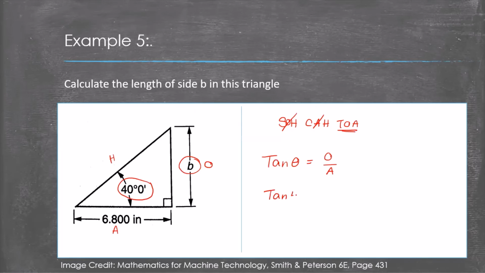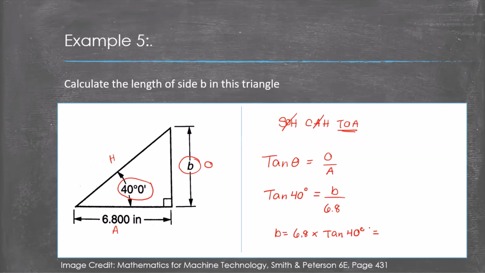We just simply put the information into the question. So the tan of 40 degrees, we can leave out the minute, is equal to opposite, which is B, divided by the adjacent of 6.8. You can leave the decimals out in this particular situation. Just make sure you include 3 decimals in your answer, and anywhere in between where you're rounding, you include at least 3 decimal places. So I'm going to leave you up to the rearranging part. B is equal to 6.8 times, because B is on the top, so this is the case where it's going to get multiplied, 6.8 times the tan of 40.